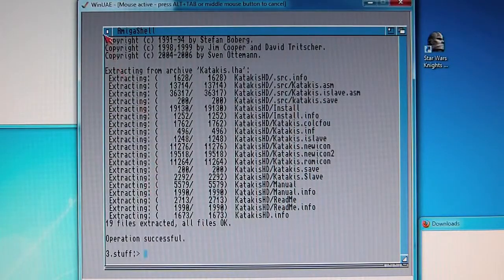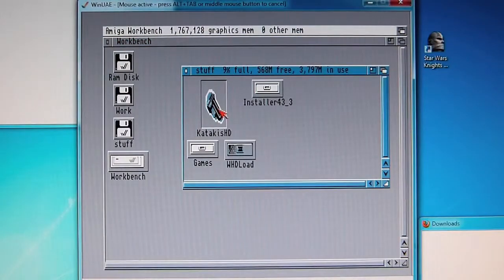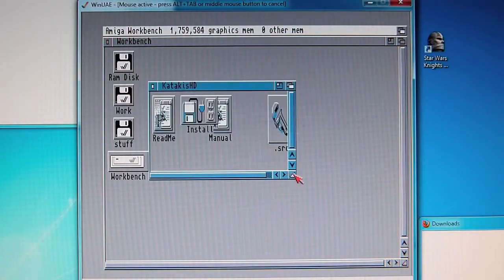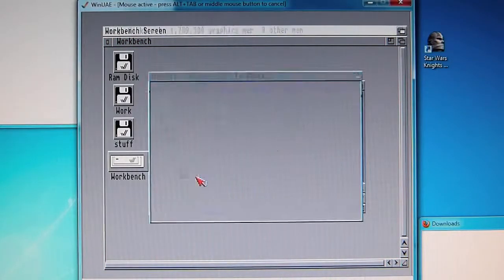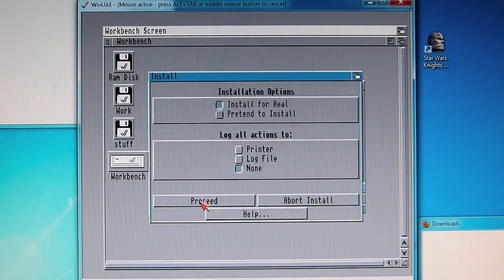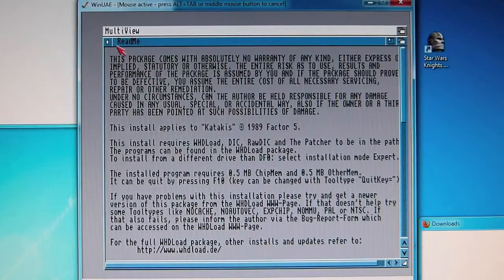Okay, now that that is done, close this, go back to stuff, and we should see Katakis.hd. This is the installer for the game. We double click install, back to an installer screen, proceed, ignore that warning, the 4.3 installer works perfectly fine. Okay, we just get some readme, just close that.